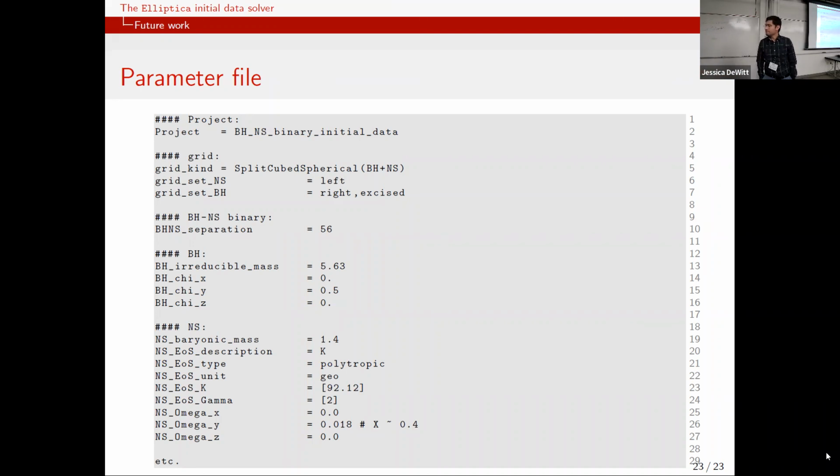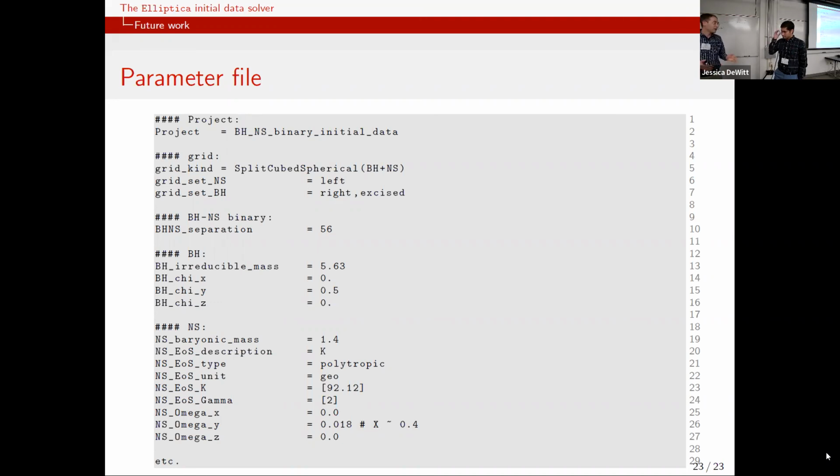Also, I forgot to mention, I plan to make this code open source, and I've already talked to Zach and Roland Haas about making the reader for Einstein Toolkit. I'm looking forward to it. That'd be wonderful. If the reader is open source, then presumably you'll make a library of initial data available as well. Is that correct? Yes, that's it. Awesome.